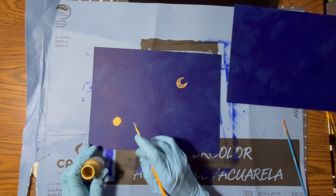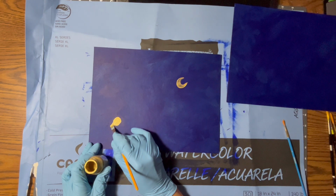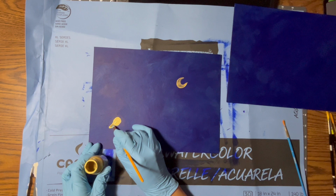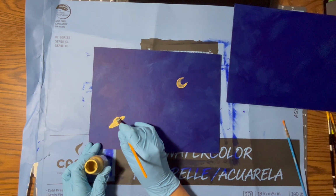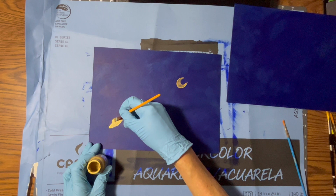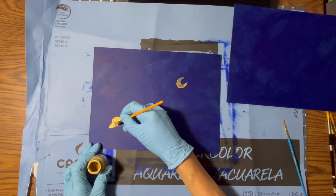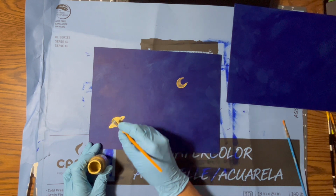Nice. Move it up in front of the camera. Rings of Saturn. Longer on one side, but I can correct it. That's okay. Make the disk of Saturn a little bit bigger.